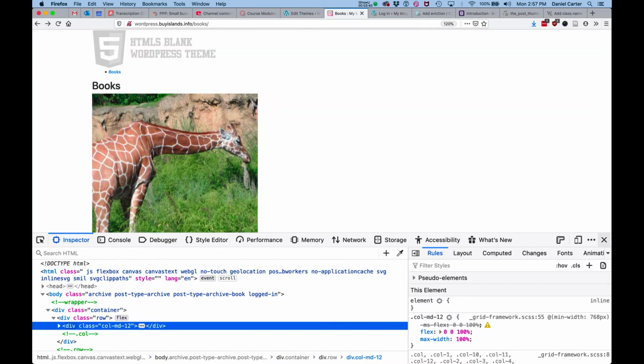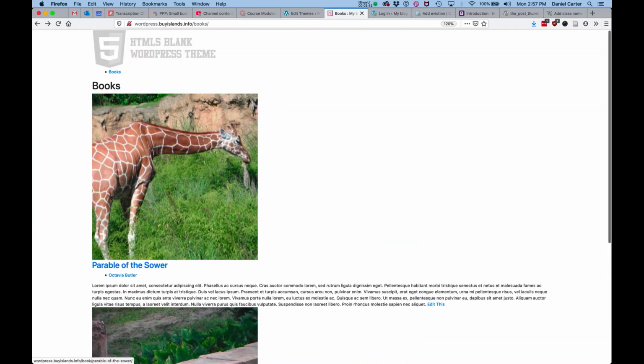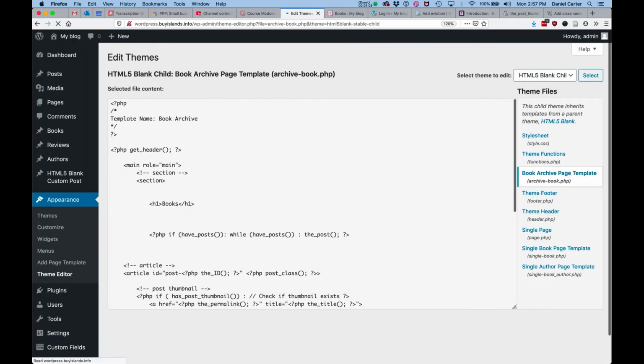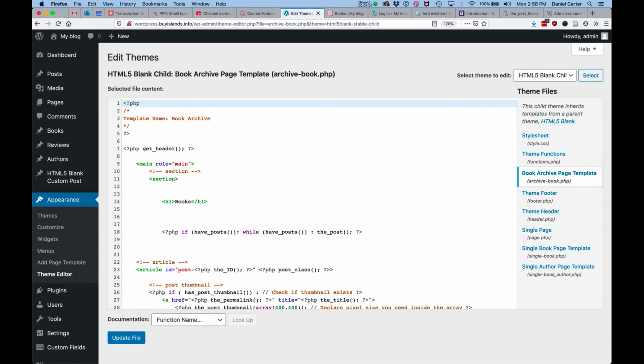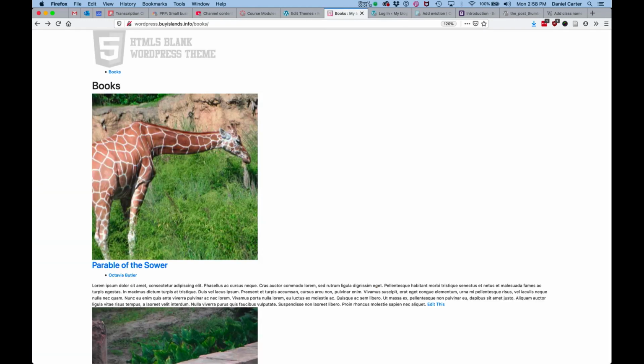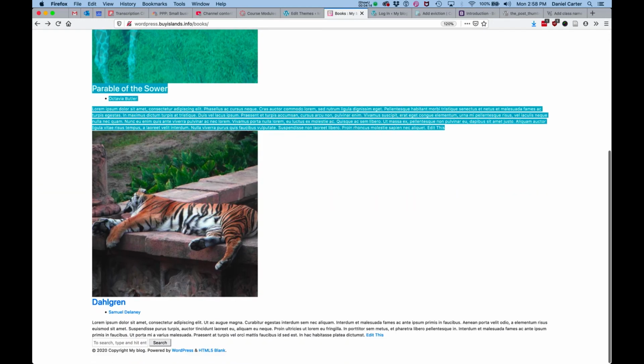The other big thing that I'm going to run into is an example like this. So I've got an archive page where I'm going to be outputting a bunch of things one after another. And a lot of times I want that to be in a grid. Here it's a site with books on it. I probably want book, book, book. So let's take a look at how we're going to do that. Then I'm going to pause it and walk you through the code. So I have my book archive, and this will be the code that controls all of this, down through here.